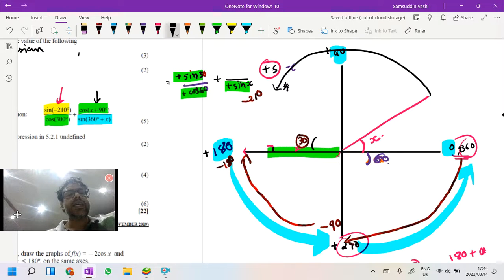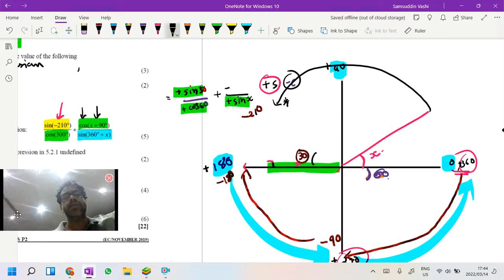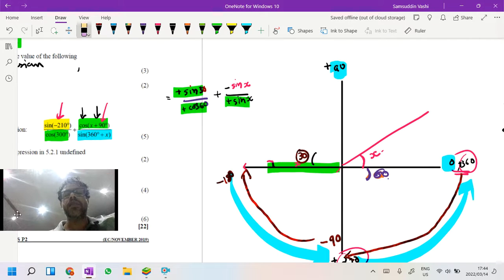If I'm in the second quarter, my function is cosine, and cosine is negative, so I will write negative. And as we discussed, the moment I have a 90 degree, it converts my function into its co-function, so I'm going to write it as sine x. So those are my 4 marks for reduction. The last mark remaining is for my final answer, so my calculation will start.